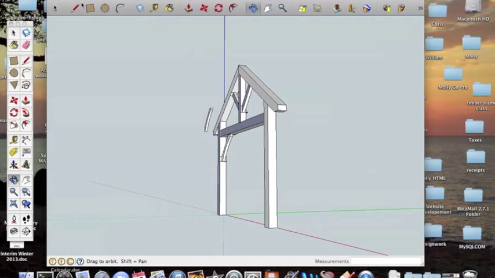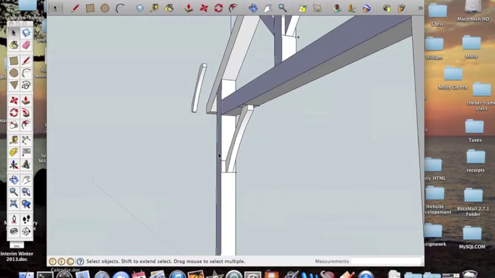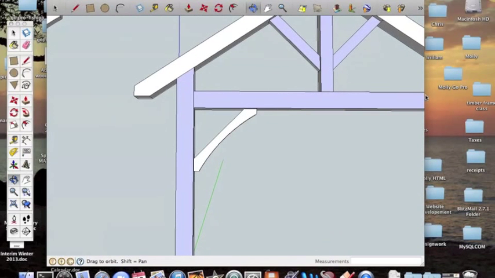And it's up to you if you want to go in and get rid of some of these lines. Sometimes I find them helpful because they give me intersection points that I can use later on for measuring. So for instance, if I leave this line here and I want to put a dimension line on there, it gives me a point in the same line and I can say 24 inches. So I recommend that you leave those there for now.